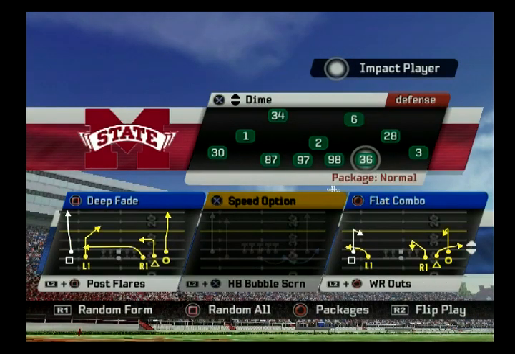Next up, deep fade. Maybe the best pass play in the formation. We'll go through them, though. I may change my mind. Deep fade. What are we looking at here? We got a go post on the left. Then you got like an inverted levels concept with the go on the back side of it. Anytime I see a go post, I want that on the short side. So what that means is it's a left hash play.